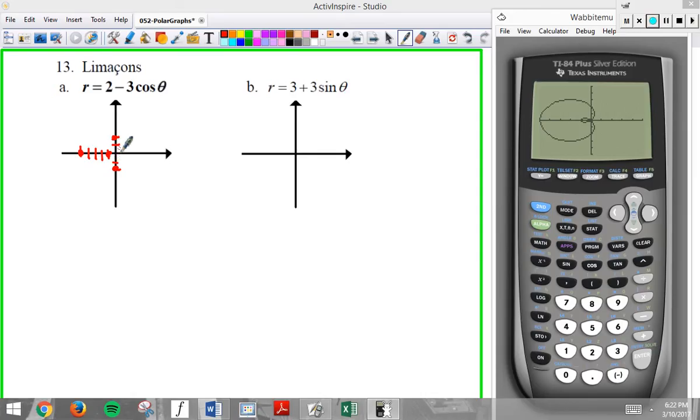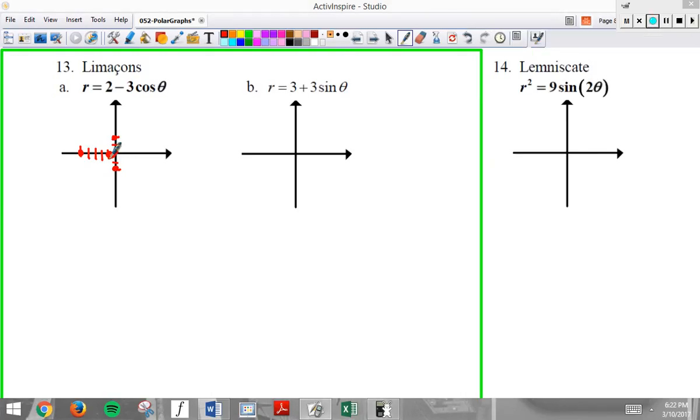I'm not really sure if it includes the pole. I'm just going to try to sketch this inner loop as best as possible. Womp. Not good enough. Womp. There's also cardioids. You could have said this is a heart shape. That would have been so much nicer, Nathan, if you're ever watching these videos.